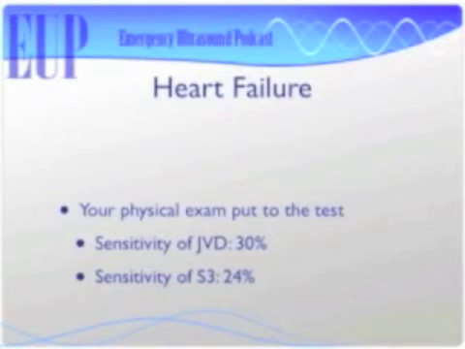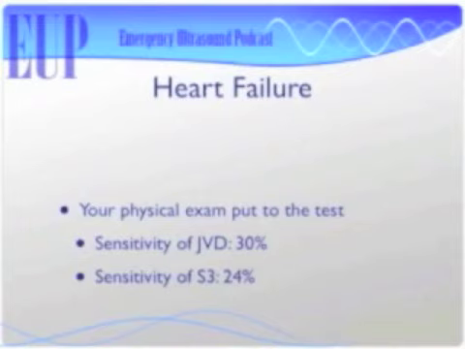So let me make sure I understand that. You're saying JVD and S3 have traditionally been things that we use to make the diagnosis of diastolic heart failure or heart failure in general? Just heart failure in general. Okay. So neither of those are really specific to diastolic. But only 30% of the patients actually have that? Yeah. Those two things. Well, around 30. Okay. So I'd only miss 70%.